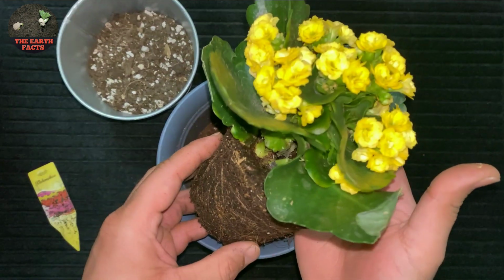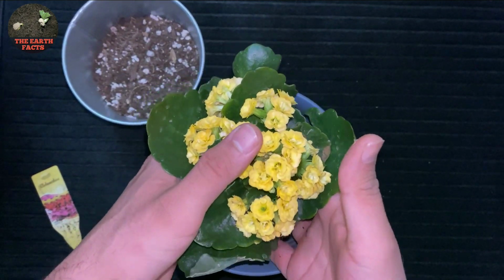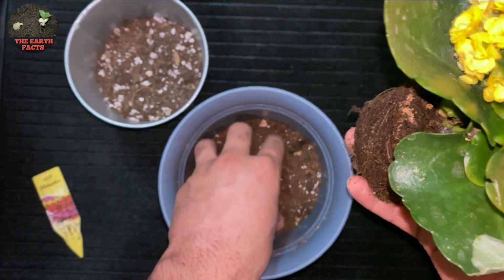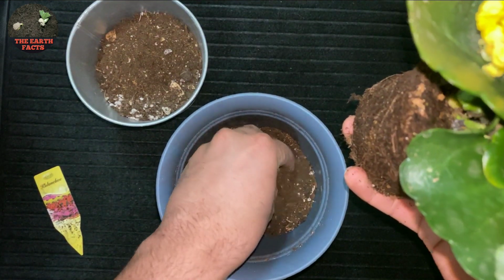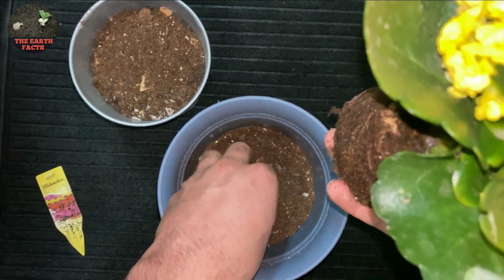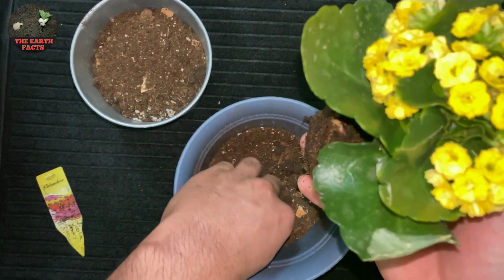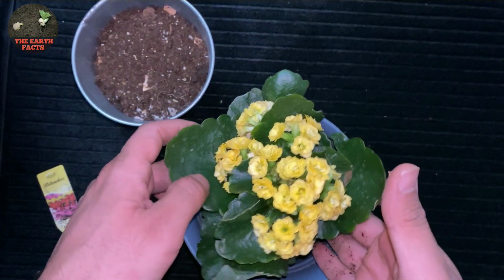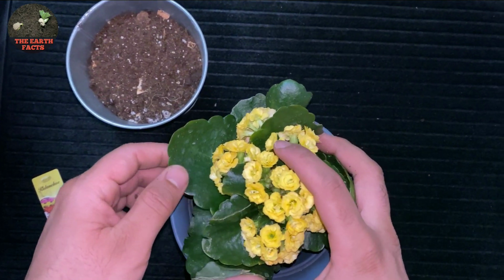If you are planting in your garden, simply dig a hole deep enough to cover the roots and place the Kalanchoe in the hole, and then fill the area around the roots with soil and pack it down lightly. Here I am planting in a pot, so I just fill half of the pot with my potting mixture. Then I place the Kalanchoe plant in it and fill the pot around with soil, as you've seen in the video. So make sure to plant in well-drained soil such as 50% peat moss and 40% perlite, as I already mentioned earlier.